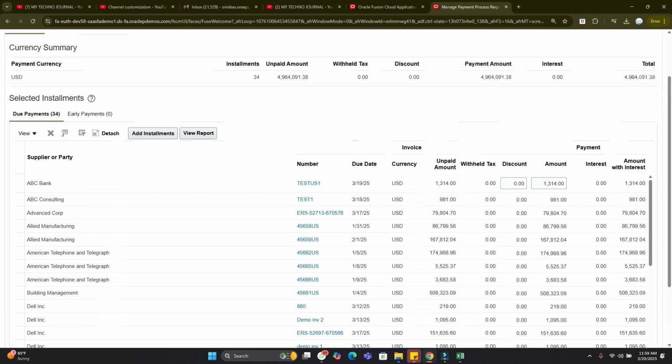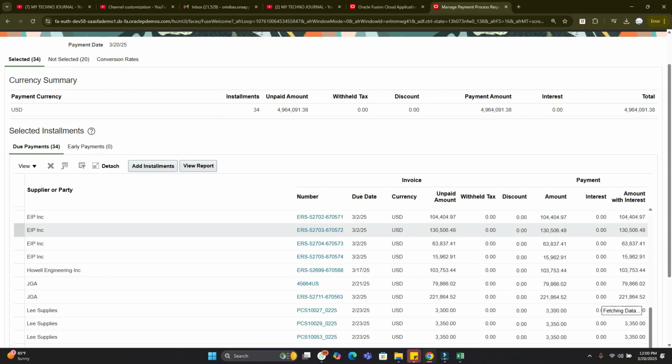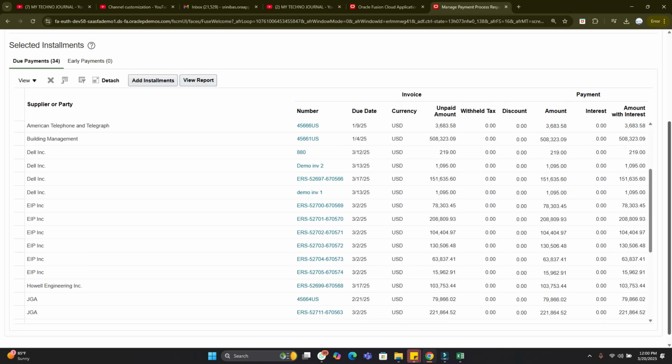Here you can see a lot of suppliers or vendors with outstanding invoices to be paid. They are selected. So what you can do here is review and add installments or delete installments. Like, you can see a couple of invoices for Dale and JGA.